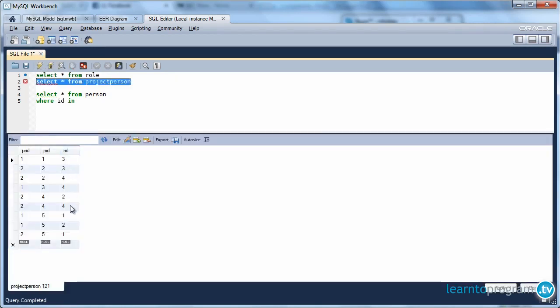And there you see we have various people in the different roles, so we can almost pick whatever one we like and that way build our subquery, which we're going to do here now.